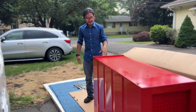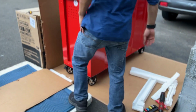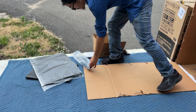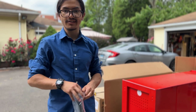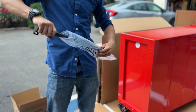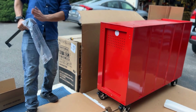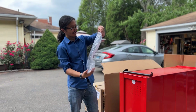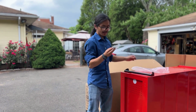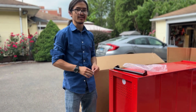All right, coming over this side, we can now attach the handle. The hardware for the handle, or the screws for the handle, are inside this packaging. You can only install the handle on one side, which is on the right side. And they also only give us 4 screws for it. No extras.